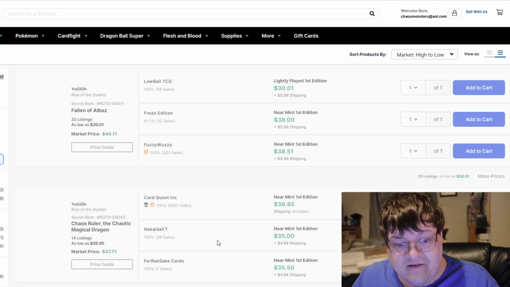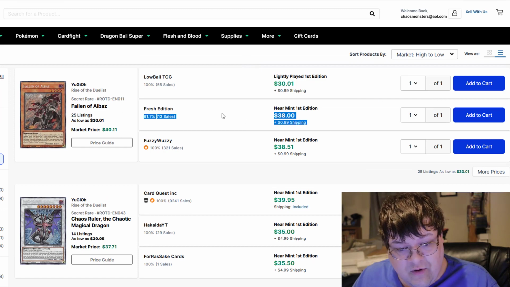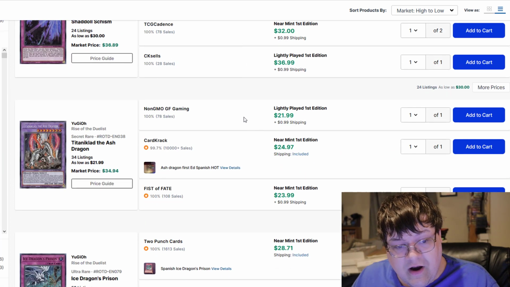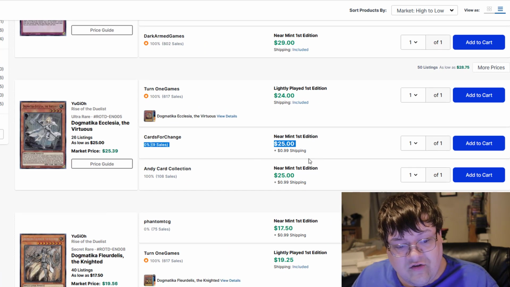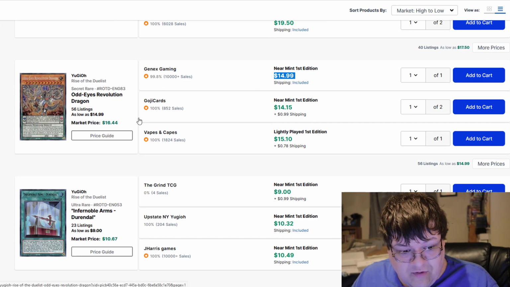Rise is only expensive because of the big three. Albaz, see we have a cheap copy here, and then we're at 39. Those will shave off. Chaos Ruler here at 40. Schism at 31 right now. This is already shaved off. Talked about this the other day. It's already fallen. We're at 29s, and Ecclesias are 26s, all right? Look at all this value. It's just going to fall. These will start pushing down.